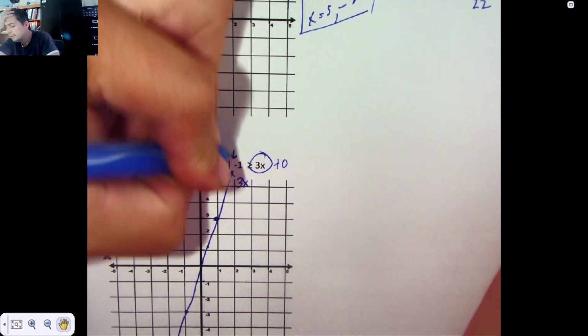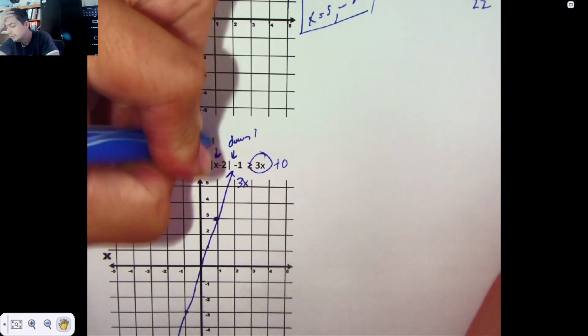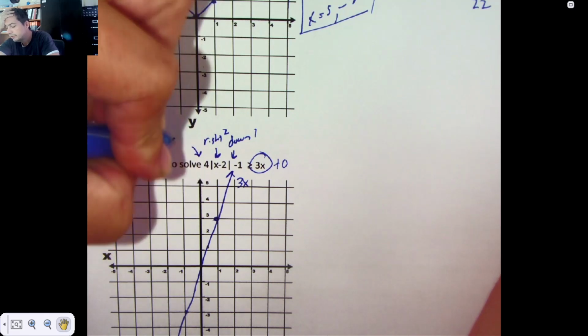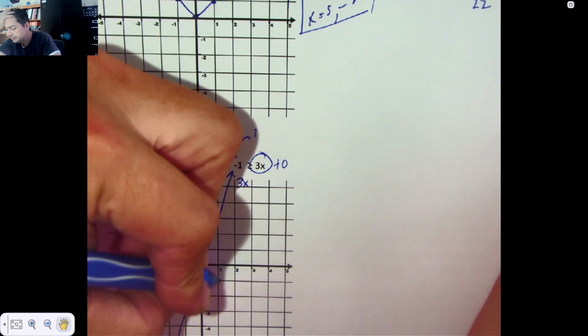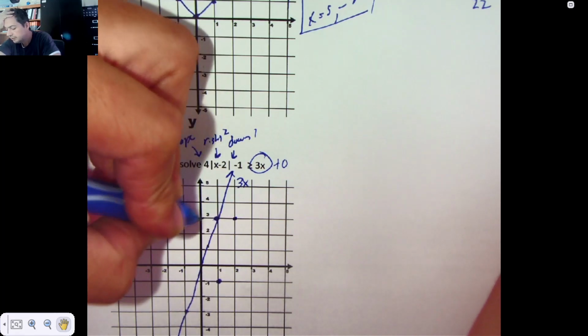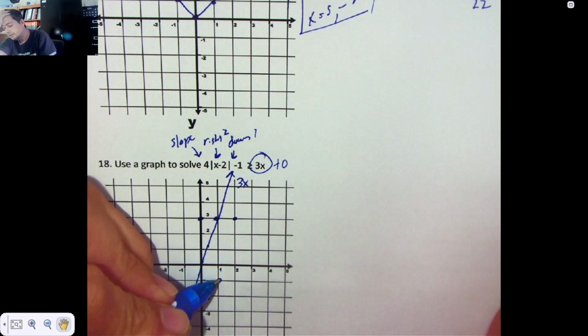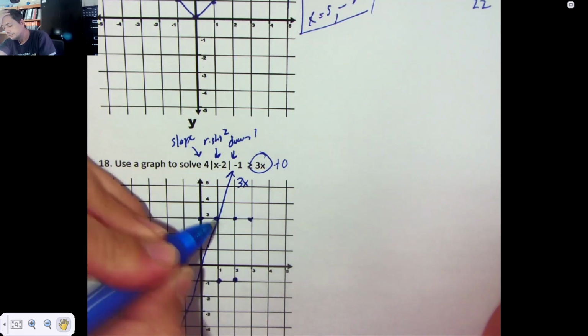All right, here we have a down 1. We have a right 2. And there's our slope for the v. So right 2, fall 1. Slope is to rise 4 and run 1. Rise 4 and run 1. Oh, I was supposed to go right 2, wasn't I? Sorry. I'm really tired.